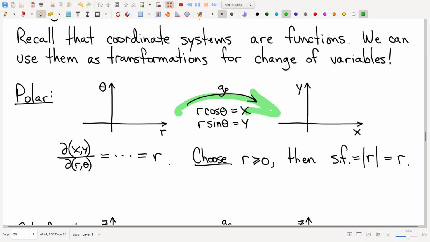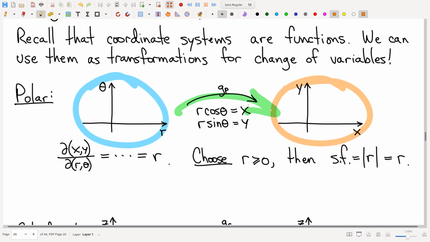Recall that I pushed this point of view that I want to think of it as a function. It's a function where r and theta are the inputs, and then x and y are the outputs. And check it out. That means that this has all of the features necessary to be a change of variables function. Right? We didn't think about it in that way at that time, obviously. We didn't know what that was. But understanding polar coordinates as a function means you can explicitly use it as a change of variables function.